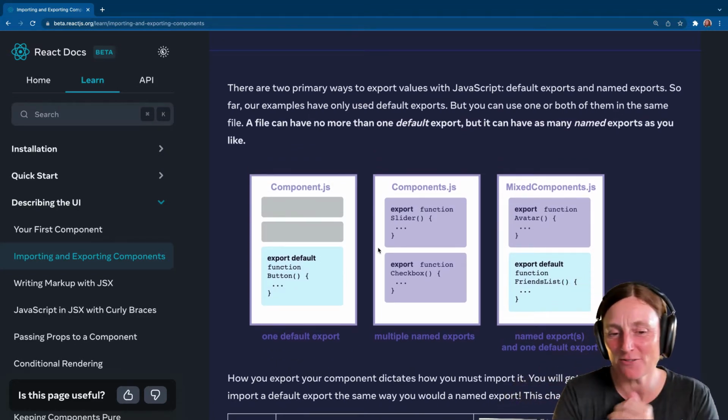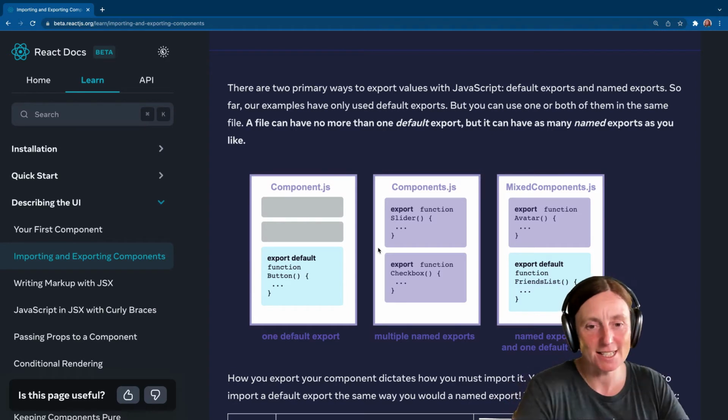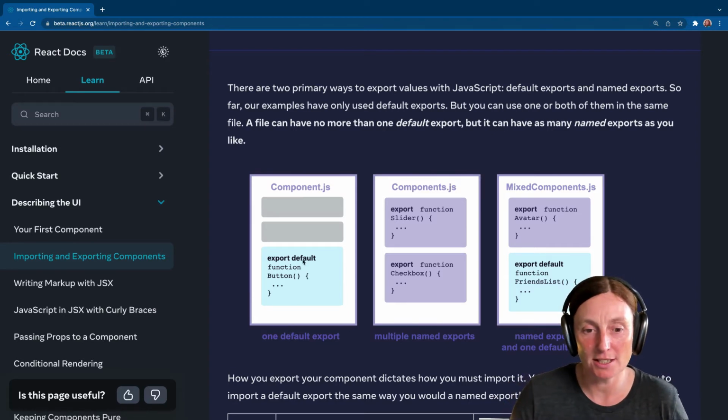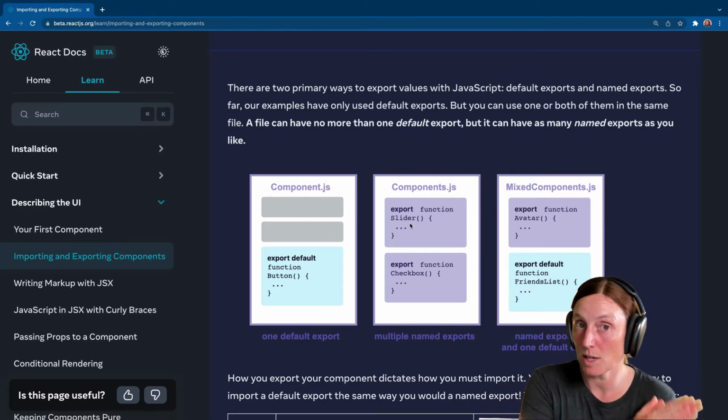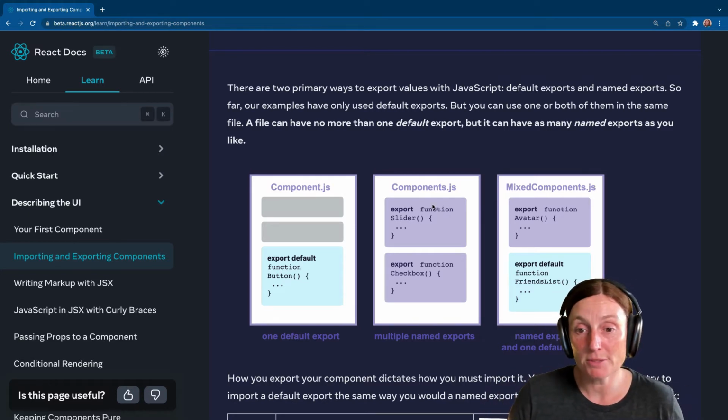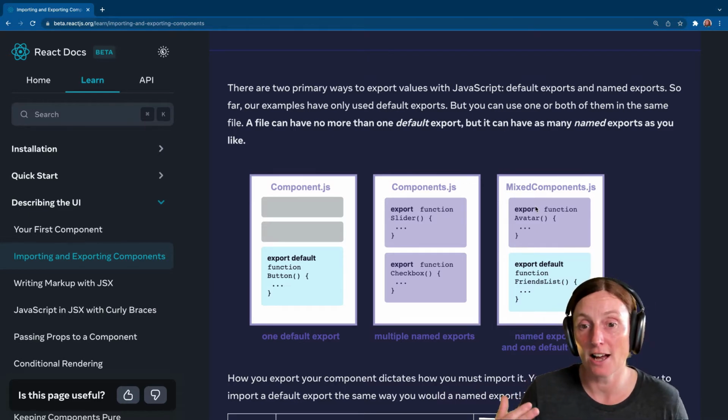So with export default, you can have one default export. We've got export default function Button. This is what we've been using, and this is great. And then we can have a named export: export function Slider. If we had wanted to export that Profile, we would have had to use a named one because we can't have two defaults. So you can have two components, two functions, in the same file exported just by using a named one. And you can mix it as well if you wanted to, so you could have in the same file the default one and the named one.